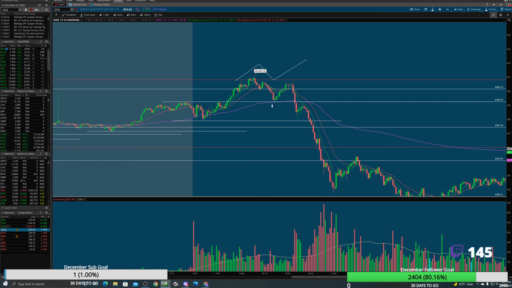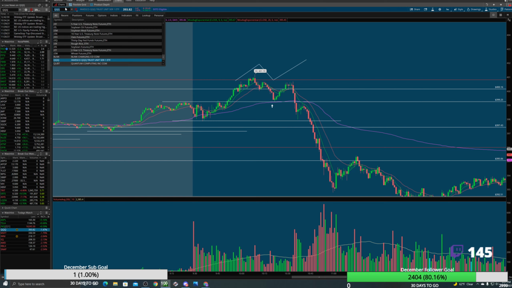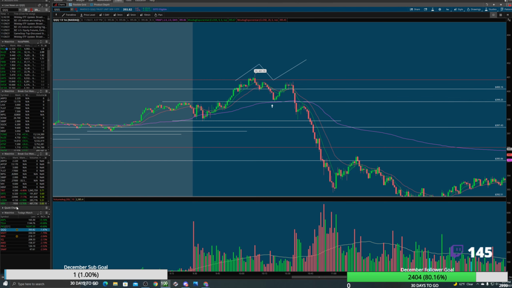Alan says, do I strictly use technicals on QQQ when trading it, or do you also look at heavier weighted stocks for further confirmation? No, I actually just look at NQ, NASDAQ. I have this up in a quick chart all the time, actually, just like this. It's easier. I have it just like that.